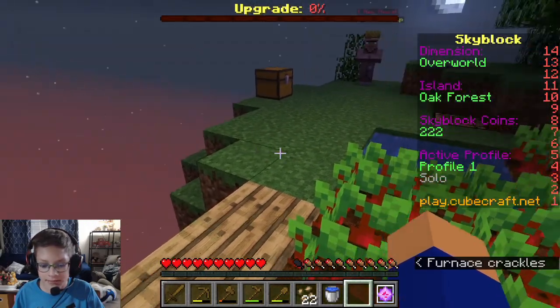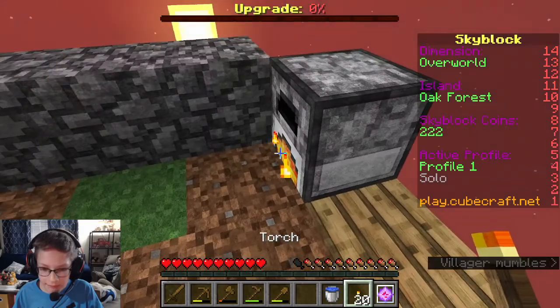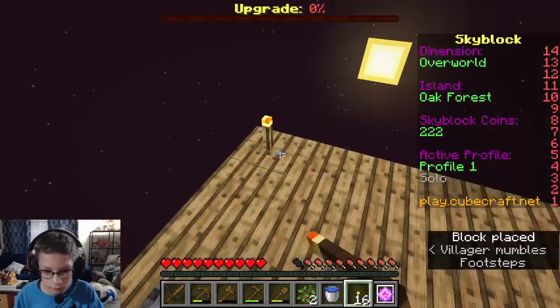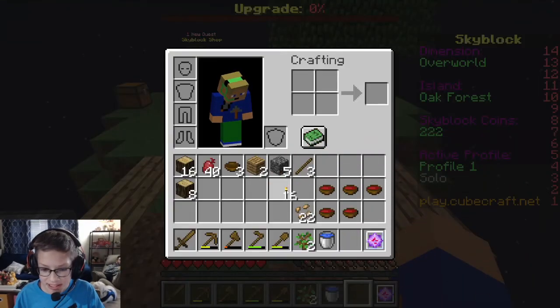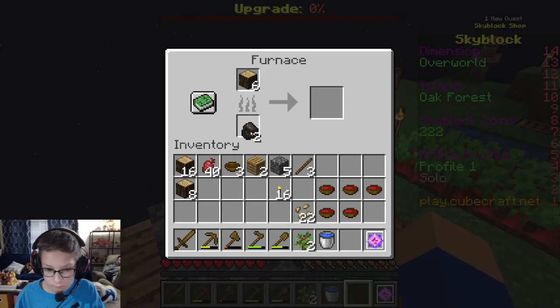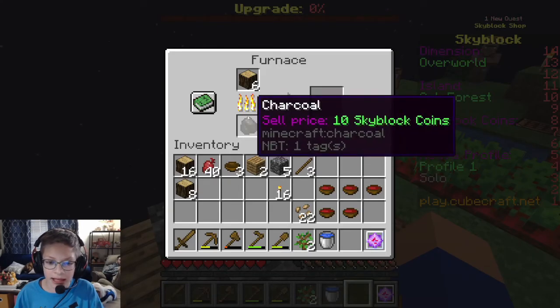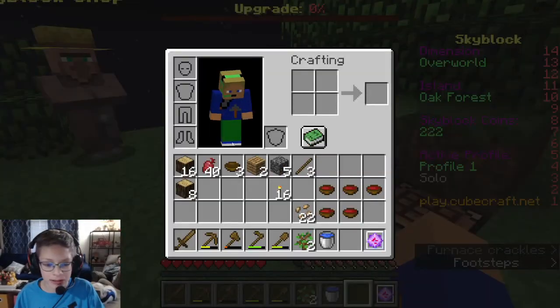We'll just make some of that. We got some torches. Now we can light up our little world. Torchlight. There we go. That looks decent. Now we have to make some charcoal. Oh, wait, upgrade. Let me upgrade.